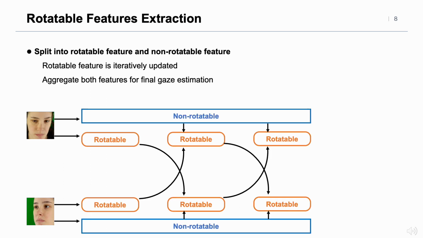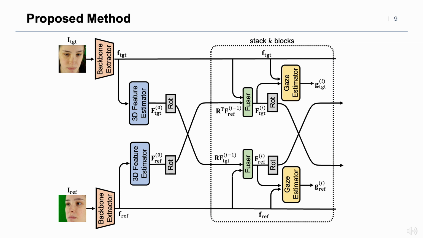Since not all facial properties can inherently rotate, our next focal concept is to split the features into rotatable and non-rotatable features by repeated fusion. Rather than instantaneously producing accurate three-dimensional features, we believe it's more effective to rotate the feature and gradually update it, ensuring growing consistency between the two views' features. Moving on, I'll elaborate on our specific network architecture.